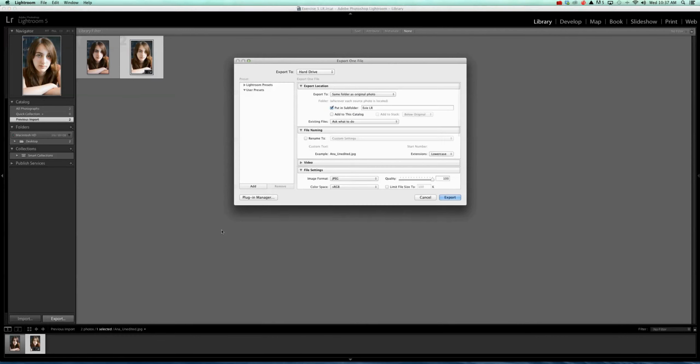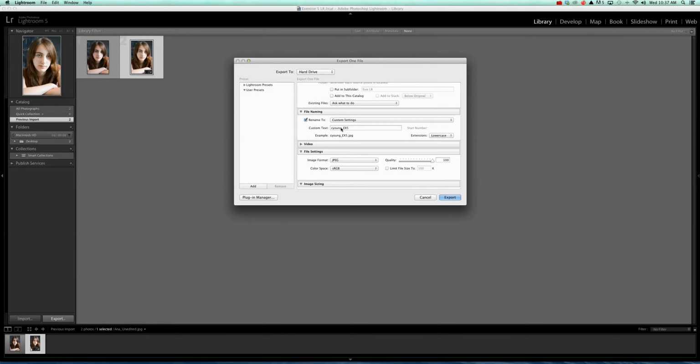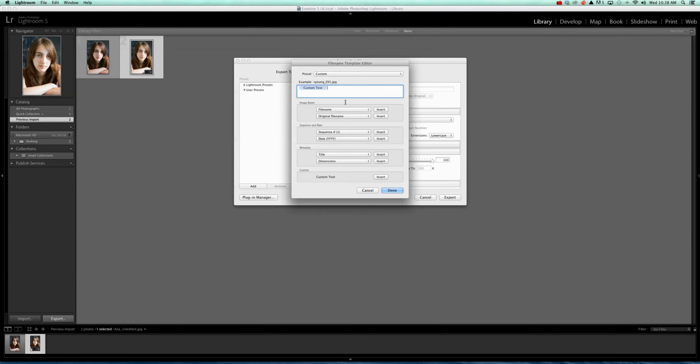I'm going to click on export, and I'm going to put these in the same folder as the original, and I'm going to rename it. So you want to rename it first initial, last name, and then EX5. Okay. And I just use a custom text. If it has other settings on there, you can go in and edit this, and if it has something else, you can remove it. You can just click delete, and you can add and change that.